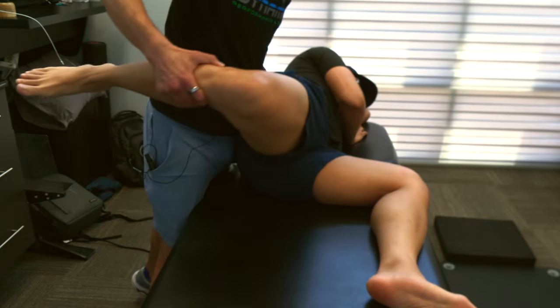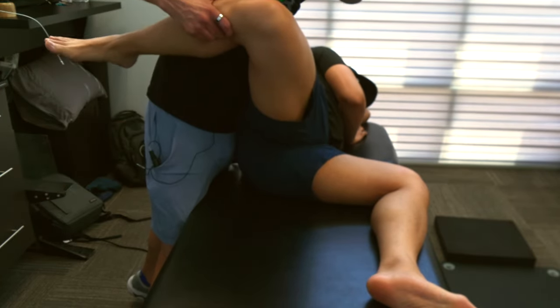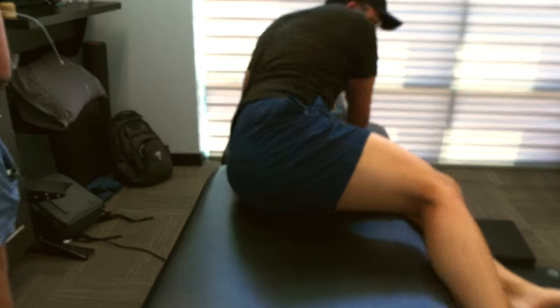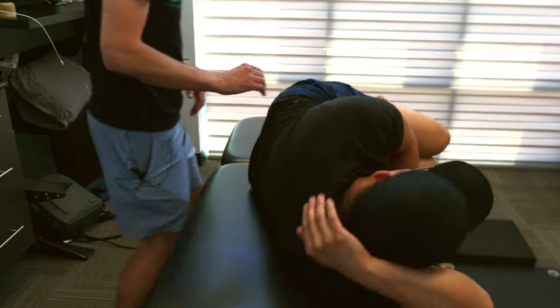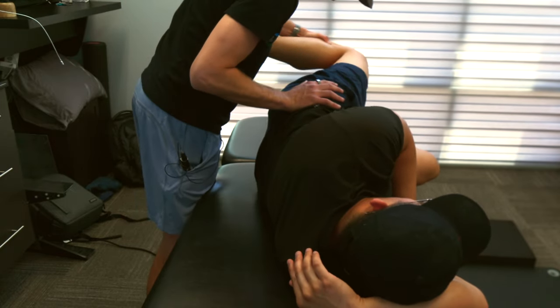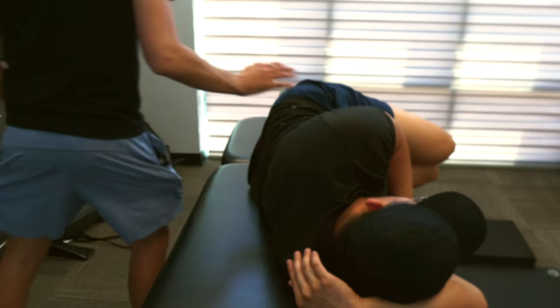Try that again. Definitely a little more. I'm going to call that 50%. The AB was a lot more. Let me see the other side. 40. That's a little tighter. Minus 5 just means you're rotated.